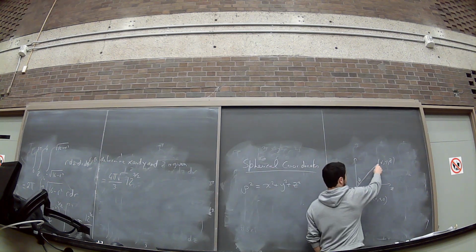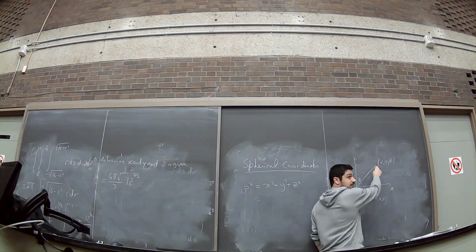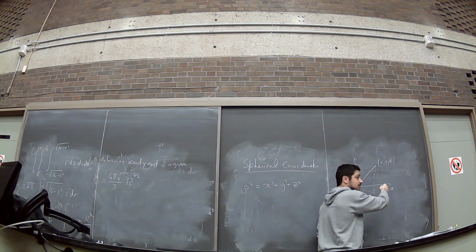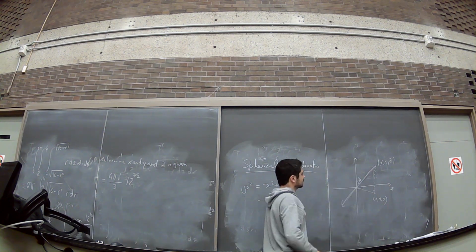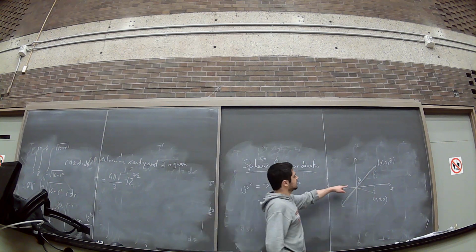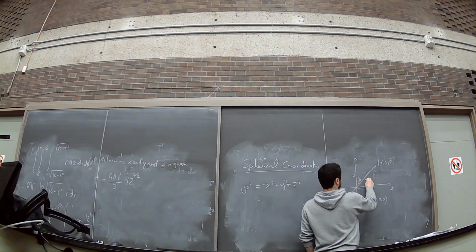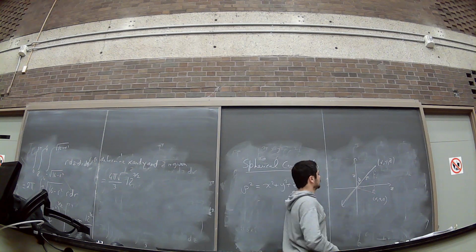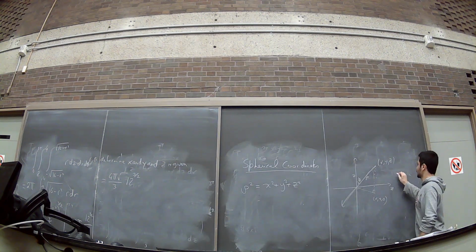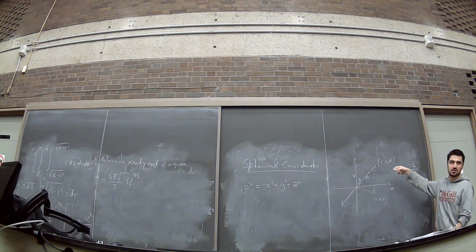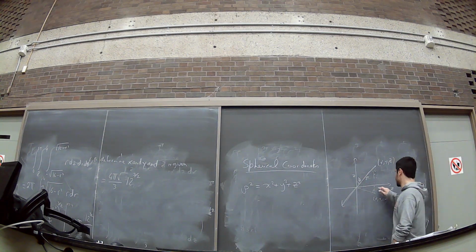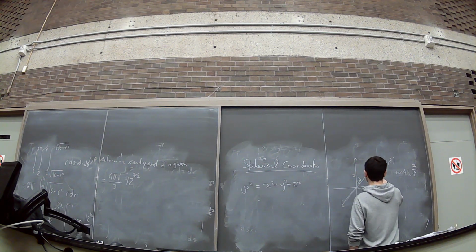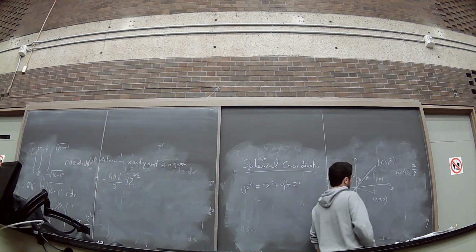What is this height, Reed? What is this height? This is Z, right? Now this is a right angle triangle here. What is Z? This is Z and this is rho. What is cosine phi? Cosine phi is Z over rho. Of course, I'm assuming Z is positive here. So this height here really is rho cosine phi.